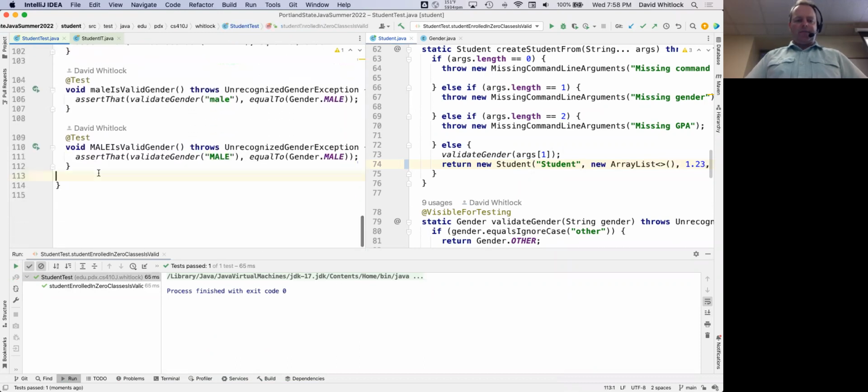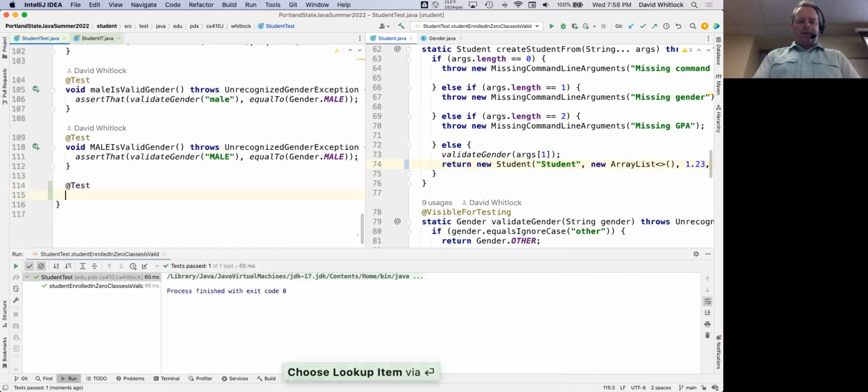Let's just go through and say, can create student with expected name.